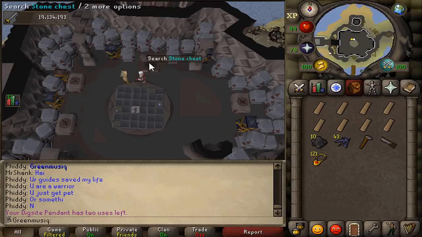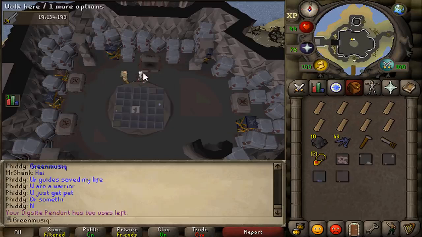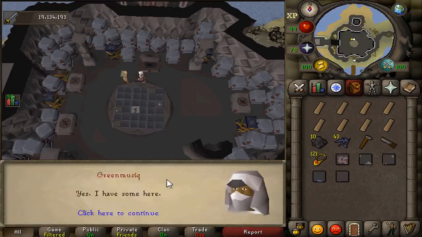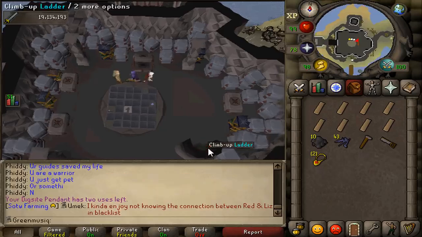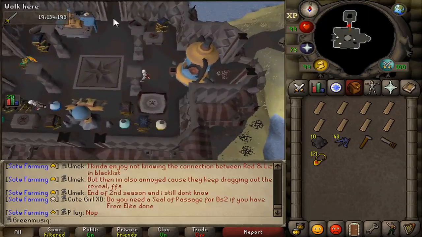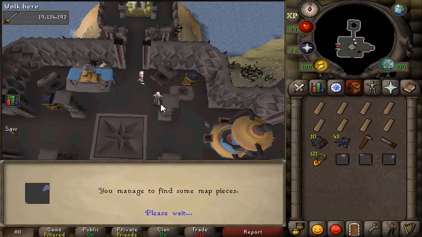North in this room we will find an open stone chest. Let's search it to find the first 5. Let's use these on the incomplete map here in the center of the room. Yes, I have some. And let's now go upstairs. Go to the entrance just north, and next to it there is a stone chest. Let's search it to find 3 more.